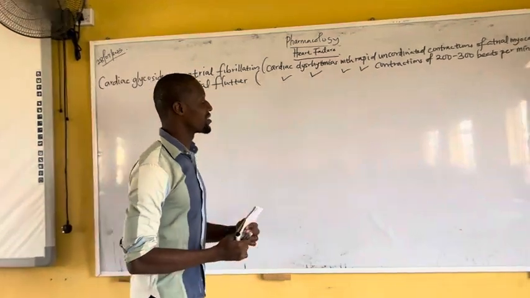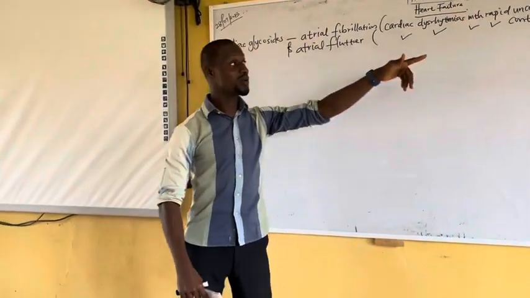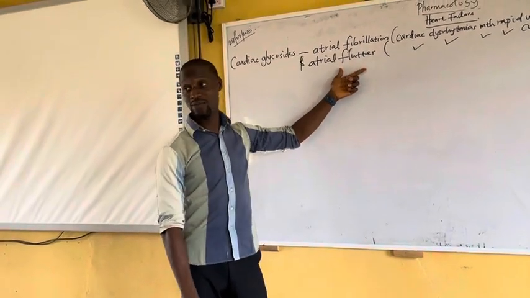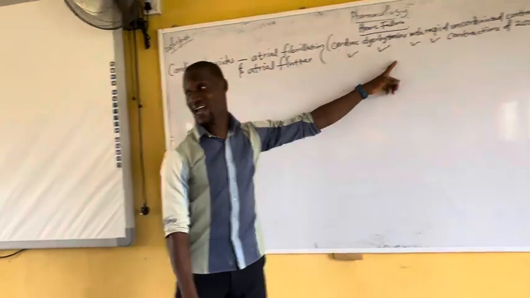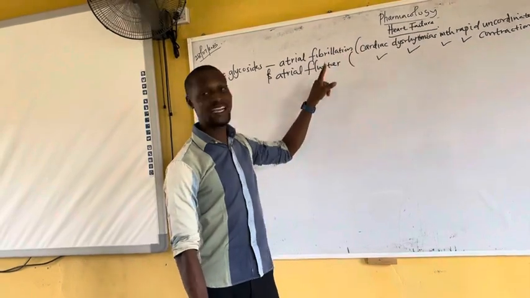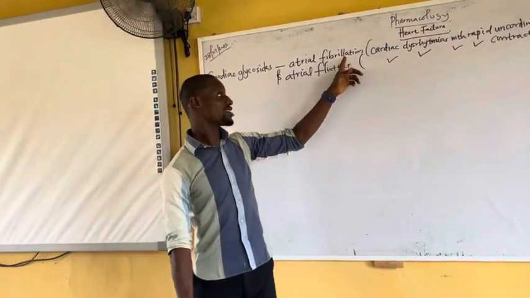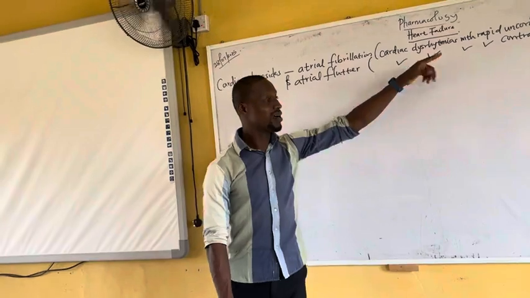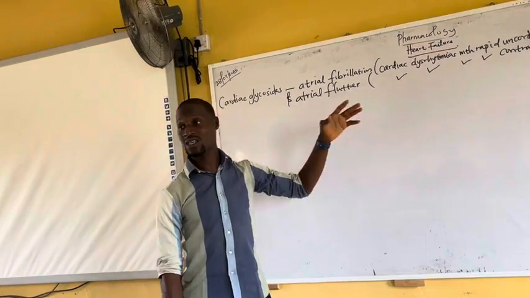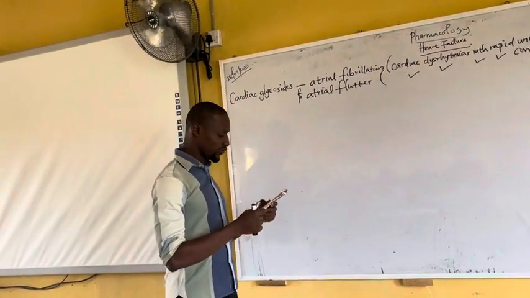So imagine a person having 200 to 300 beats per minute for the atrium. We call that a flutter, cardiac atrial flutter. Now, you see a type of cardiac dysrhythmias. Right? So we have fibrillation, which is stronger but uncoordinated, and flutter, which is lighter but much more rapid, beyond the normal range of heartbeats for a normal human being. So it's used for those two.